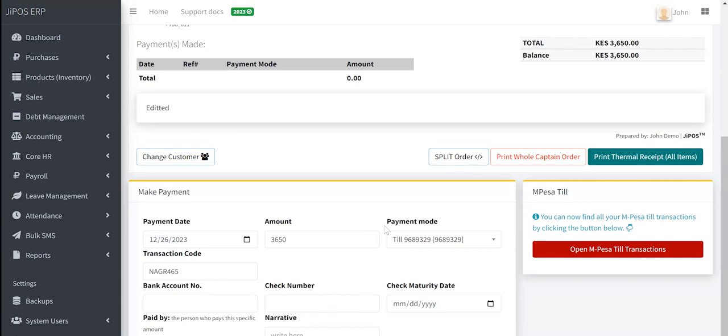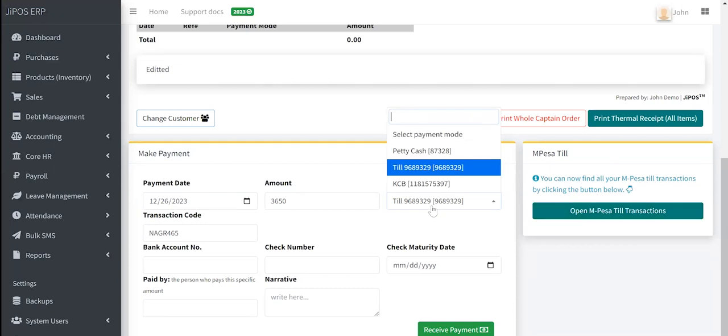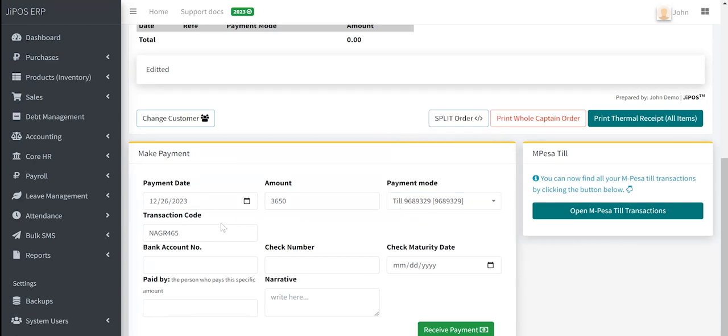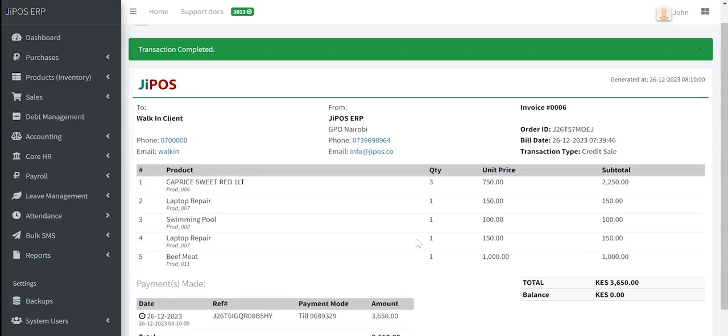Yeah, so with this, once I'm done with that, I don't have to mind about these other forms. Simply come here and receive this payment. These forms are just for other payments like check. That's when you have to fill in this form. But if it is through either till number, paybill, or petty cash, or even a PDQ, then that is all the information I need to capture in this section. And then I come here and simply make this payment.